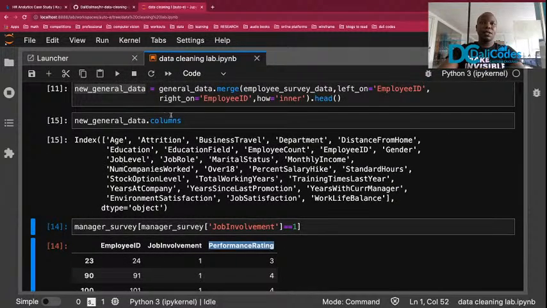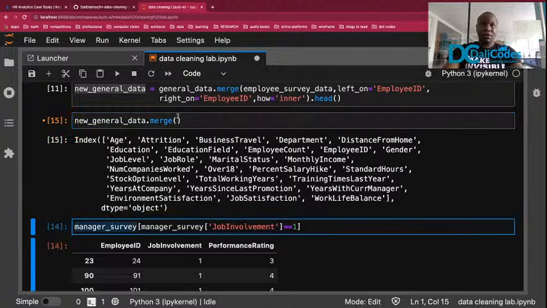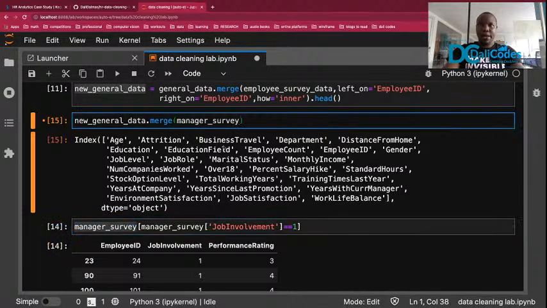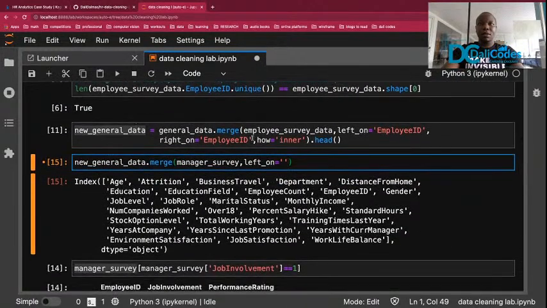New data dot merge. It's going to be huge, but who cares? Left on, new data left on is employee ID. We're going to merge it on employee ID. Do you have employee ID? Yes. You have it here.